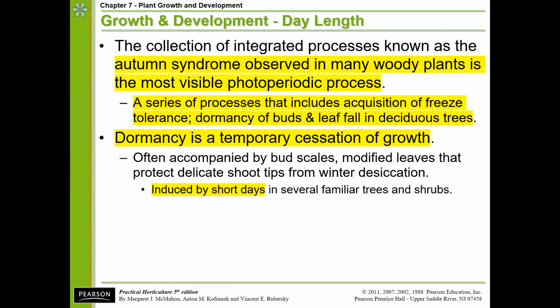So dormancy, of course, is a temporary cessation of growth. It doesn't necessarily mean that there is absolutely no growth, although in many cases there is not. It just really depends on what the winters are like. But we can have root growth even though the above ground parts of the plants are dormant. This is induced, of course, by day length, and the shorter the days get, we start to see that more often. It's just how the plant prepares for winter, how it makes itself ready to withstand winter in temperate climates. Obviously, we don't see this in the tropics.